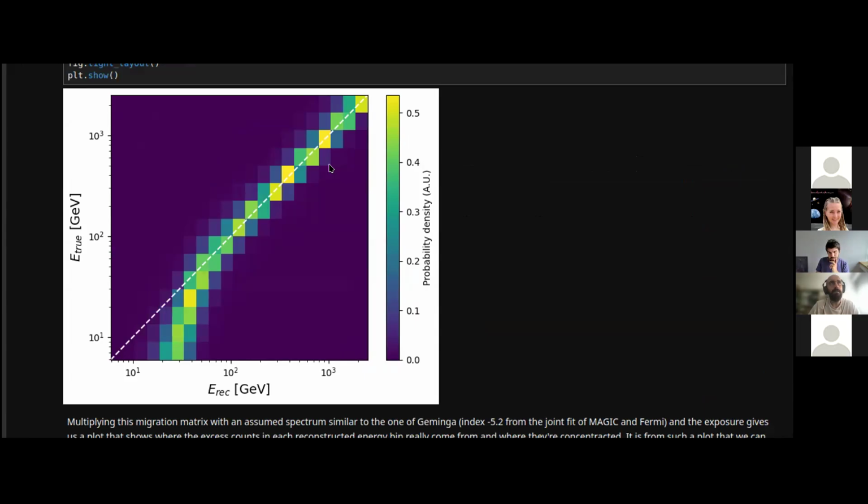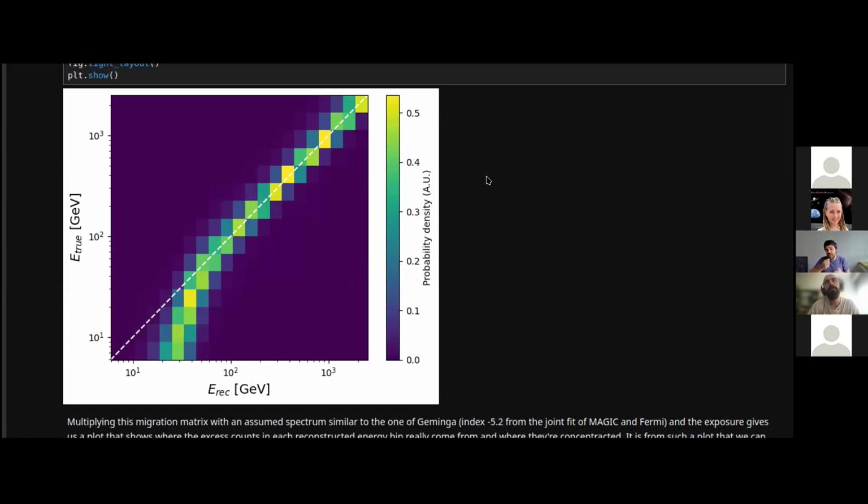Yes, in this case. What I am doing, row, because I twisted it, otherwise it would be column. Essentially, I am weighting each row, in this case, based on the spectrum of the source. Okay, so you are reweighting the PDF of each energy estimator for its true energy. Okay, got it.